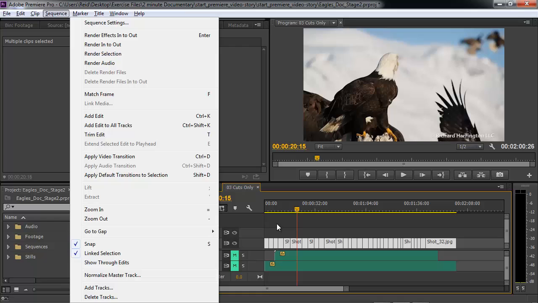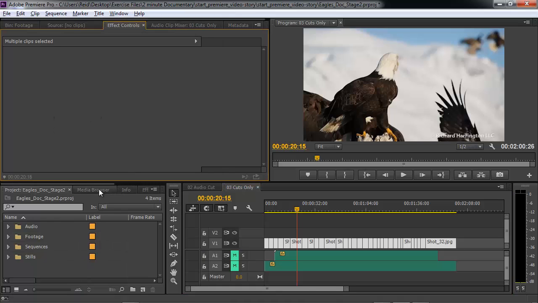Now these video shots are not linked to the audio. This is a voiceover track here, and the one down below is a music track, so there's no video and audio linking. So all we need to do is go to apply the video transition, and it will apply whatever is the default transition.